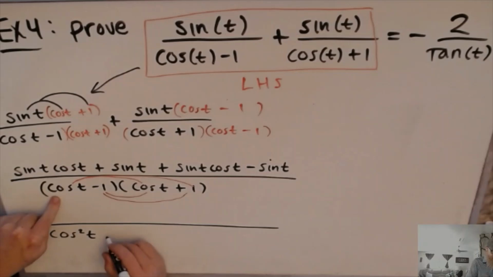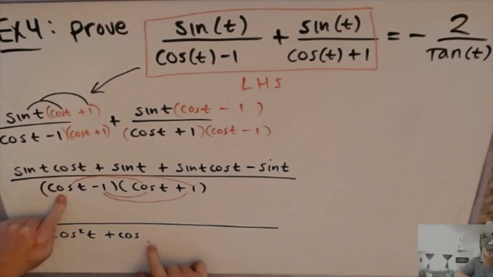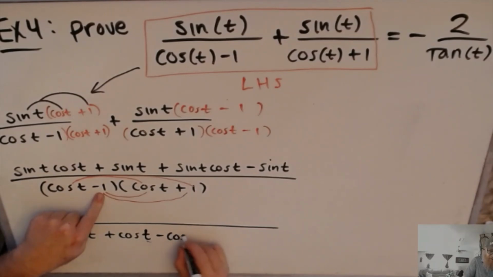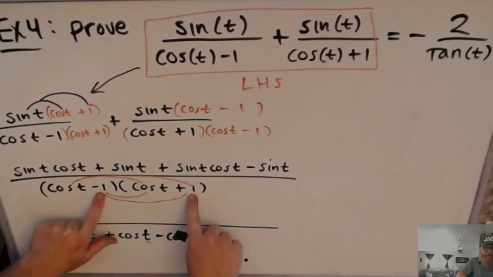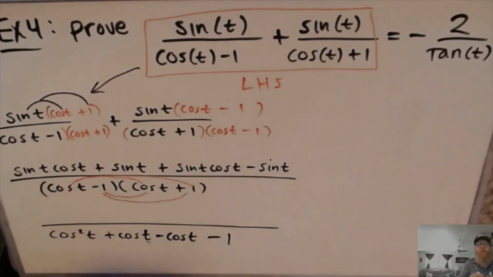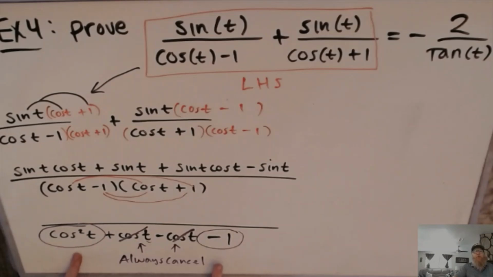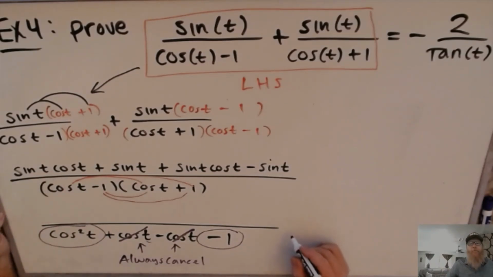Then you do cosine times 1. Cosine times 1 is just cosine t. And then you have cosine times negative 1. So that's negative cosine t. Those are going to cancel out. And then you have a negative and a positive. That's going to be a negative 1. So in the future, I will skip this because this will always cancel. Moving forward, I will just jump right to this step where you have cosine squared minus 1. And you can do the same. That's an acceptable pre-calculus level skip that you're allowed to do.